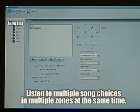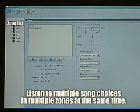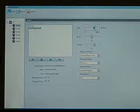With A-Live, I'm able to listen to multiple tracks from my library into multiple zones at the same time.